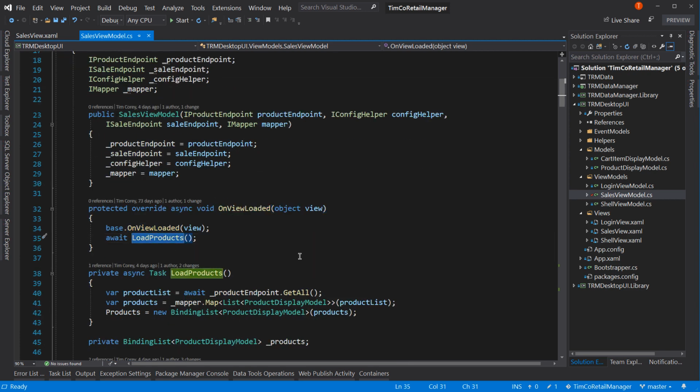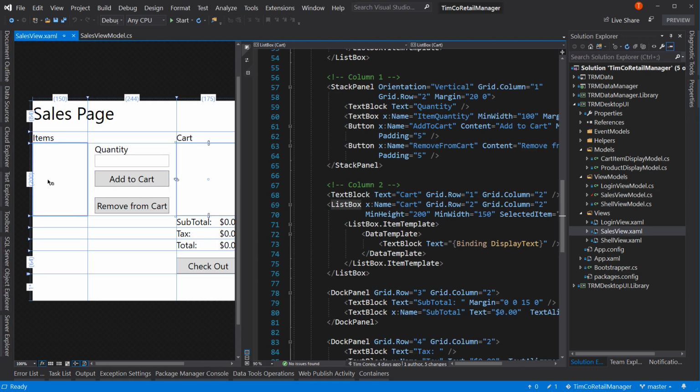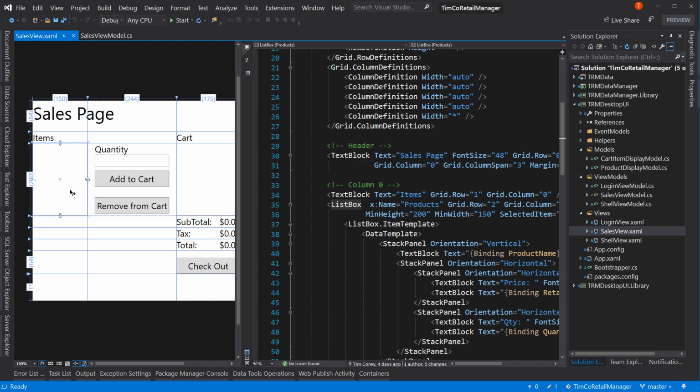In this case, we load products. Now inside of load products, we get all the products and then we map them over to our product list, our product display model list, and we put that into our products. So that resets this view right here, this list right here of items.